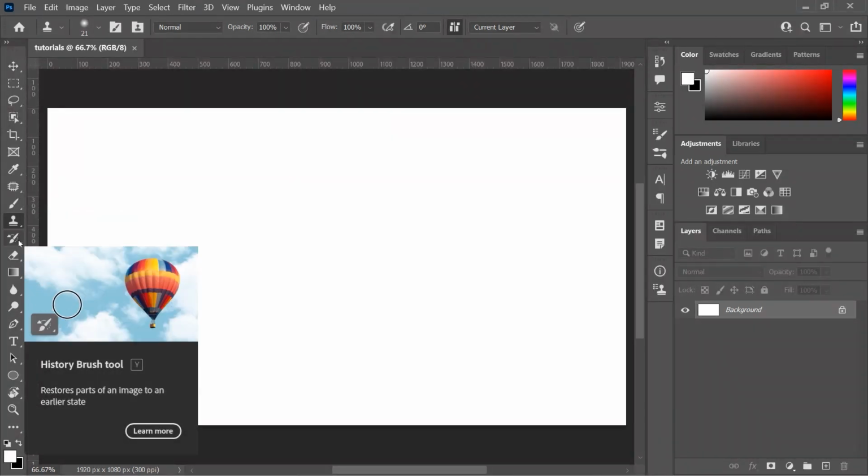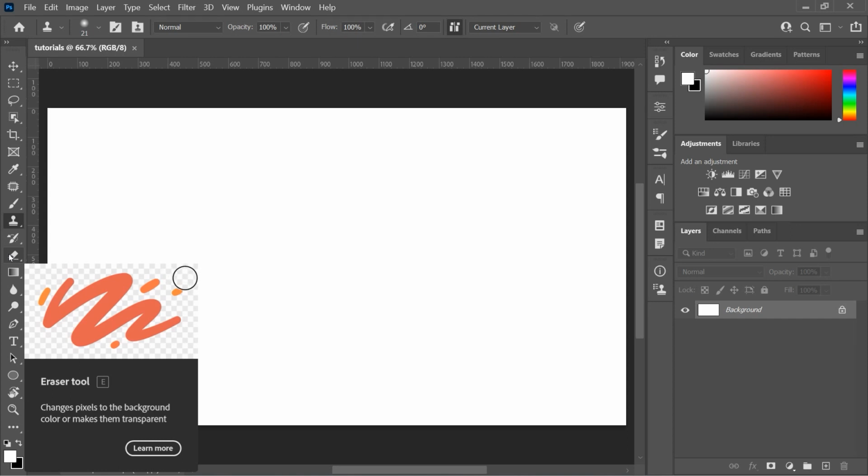And this one is the history brush tool. After making changes with a brush, in case you unexpectedly used the brush at a point or a part of your work where you want to undo or redo, that is the history brush tool. It will give you all the activities done with the brush. Then you select the particular one that you didn't want to have an effect on your work, then you take it out. So this one is the eraser tool.